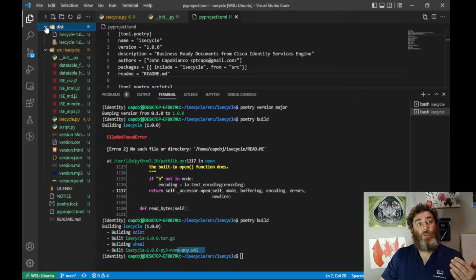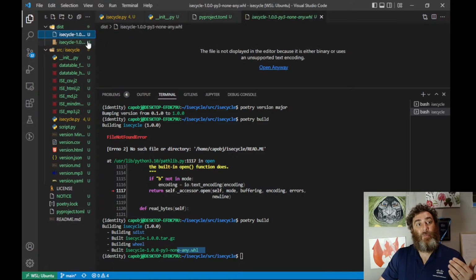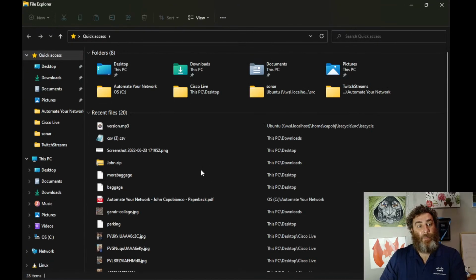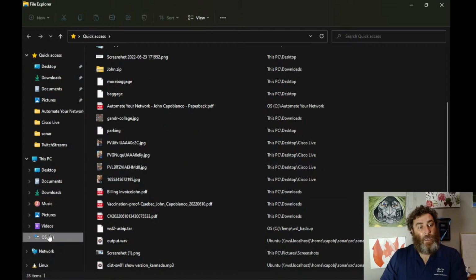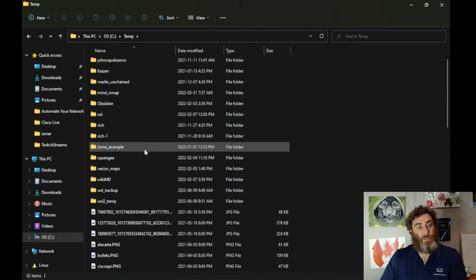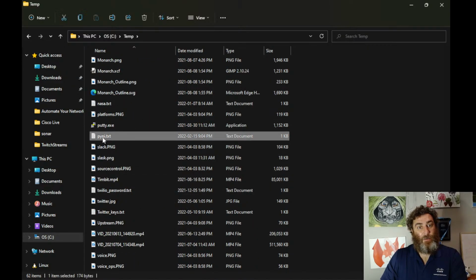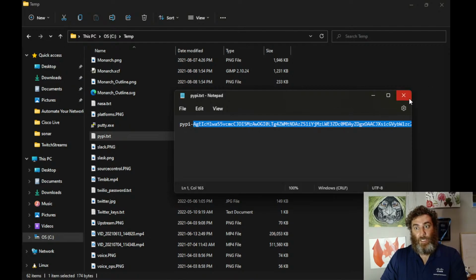So I have a new folder up here, you'll notice, a dist folder, and it matches the version of my code. So now I want to publish that, and let me just quickly get my PyPI key. And hopefully it doesn't show the whole key on the screen. I don't think it will. If not, I'll have to regenerate a new key. No, it doesn't show the whole key, so I'm safe.